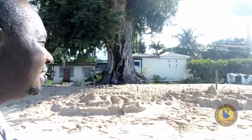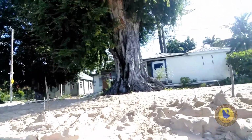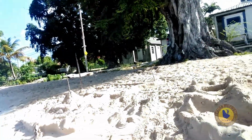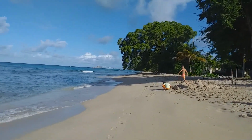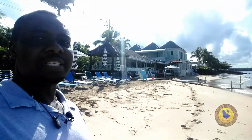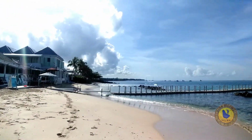So, you know, and we even have some sand castles here. People have been very creative, doing some sand castles. Hey, wonderful, wonderful for you to see here. Look, some sand castles. Children have been frolicking. It's quite nice. And everybody is cooling out for breakfast in the background here by the Fish Spot restaurant. So you can see, right, a wonderful vista out into the sea.